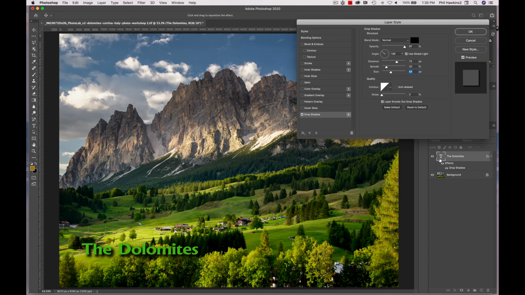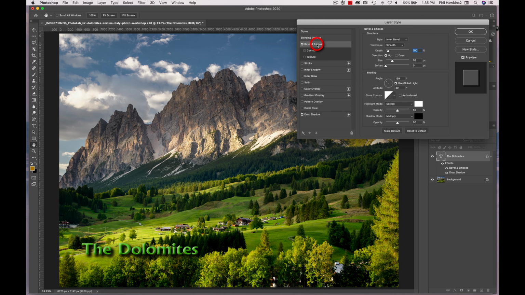So very simply, change, presto. That looks a lot better. Now we can read that type a lot better than we could before. But there's one more thing that we can do here, and that's bevel and emboss. And this is really the top level type of creative stuff that you can do with text. Let's look at before and after. Take a look at the text before and after, and look at that beveling that occurs on that text. And you can just adjust this however you want it to look, but it does add a little bit of flavor to the text to try to make that verbiage stand out.